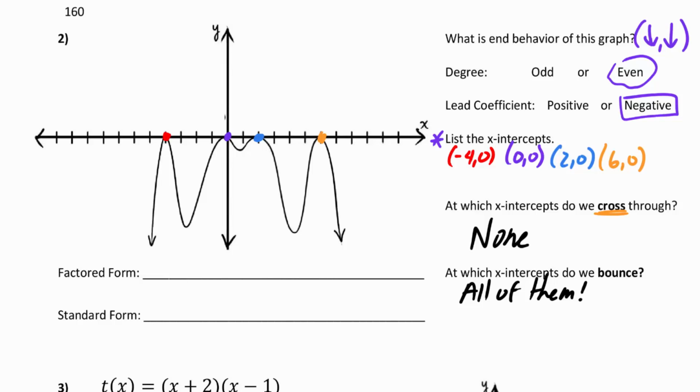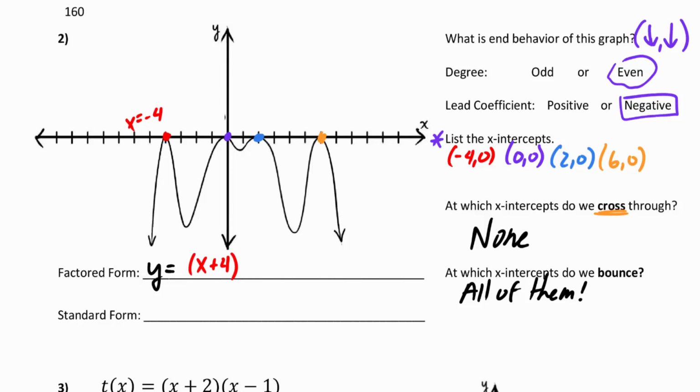But that means something for how we set up our factored form. Factored form equations, y equals, or f of x equals, g of x equals, those all mean the same thing. But if I'm color coding my factors, my groups, think about it. This was x equals -4. So what would have created that x-intercept? X plus 4. That was something I skirted around on the front, but that's how these two things are connected. They have to make each other and agree.